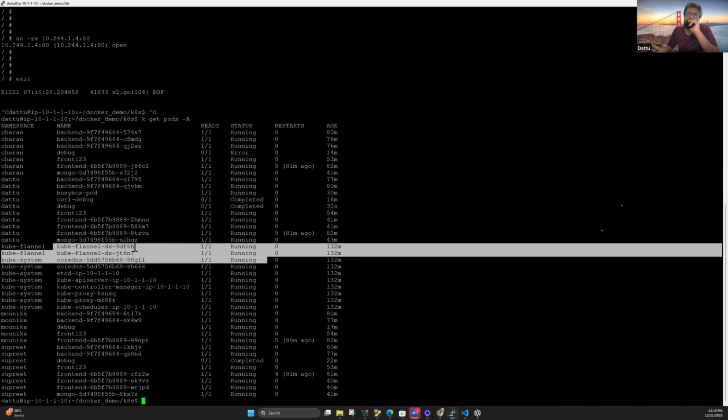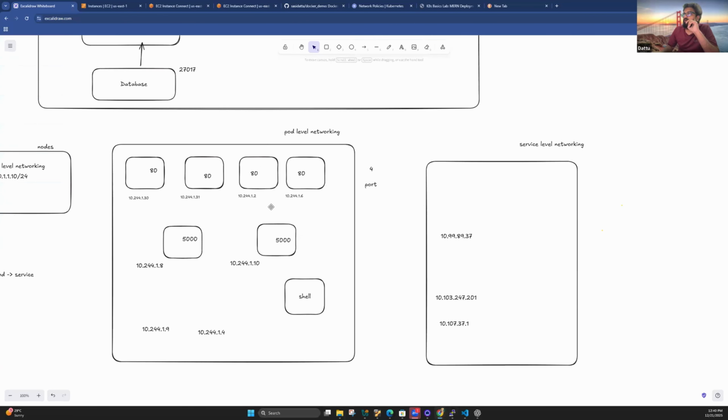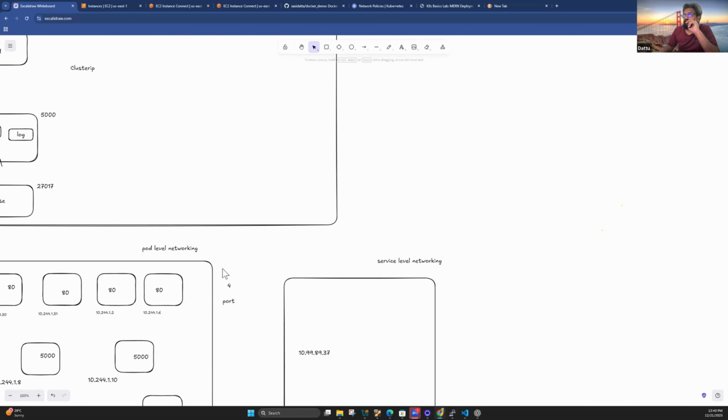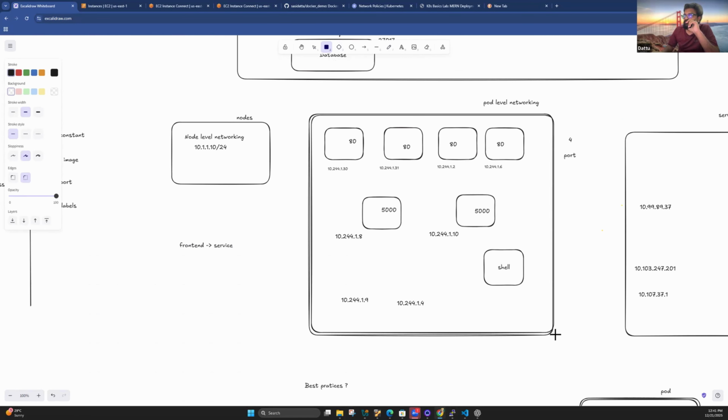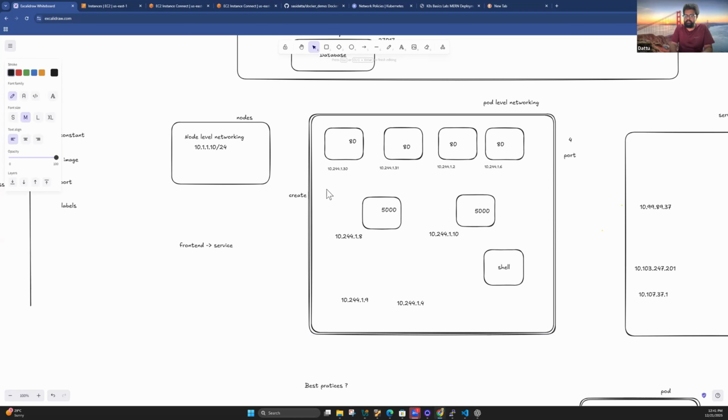This is a networking tool. All this pod level communication, like who needs to get an IP, and when a new IP has to be released, so there needs to be a way to create an IP address and delete an IP.